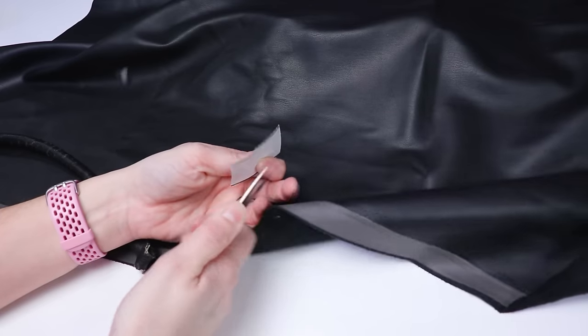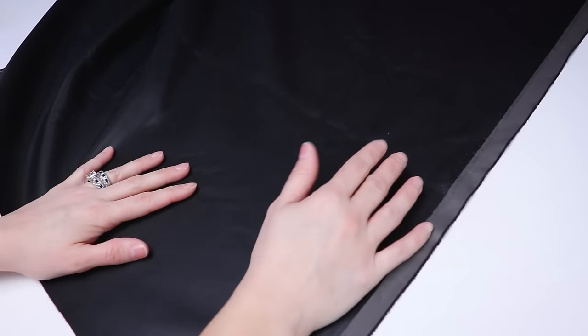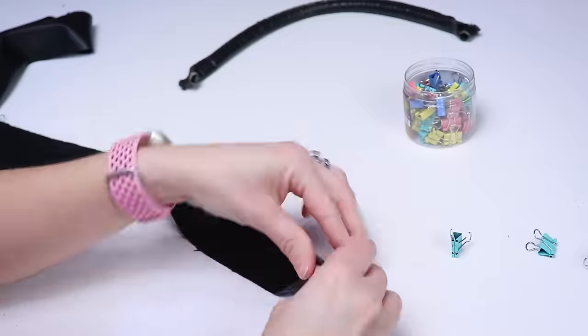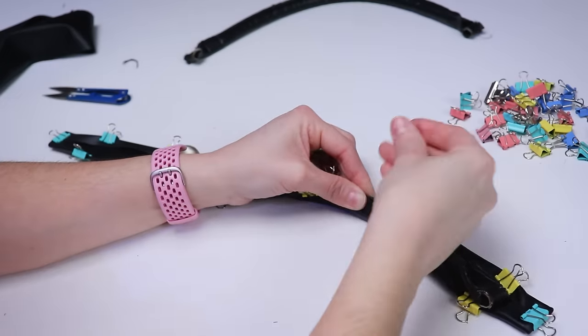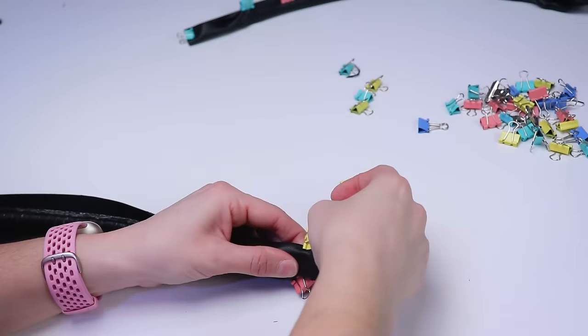So I'm gonna start by cutting off the tag, and then I'm gonna cut some very long, thick straps out of this, getting them both done at the same time so that I can work on one right after the other. And now that my straps are cut, I'm gonna take my pre-existing less than gorgeous handles that came with the bag and use my cut fabric to cover up their ugliness and make them a bit more presentable.